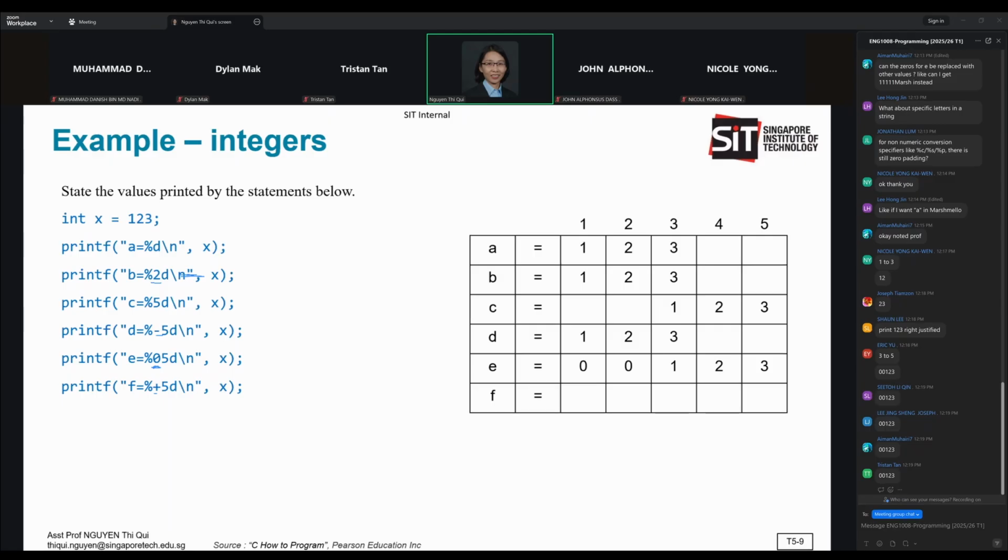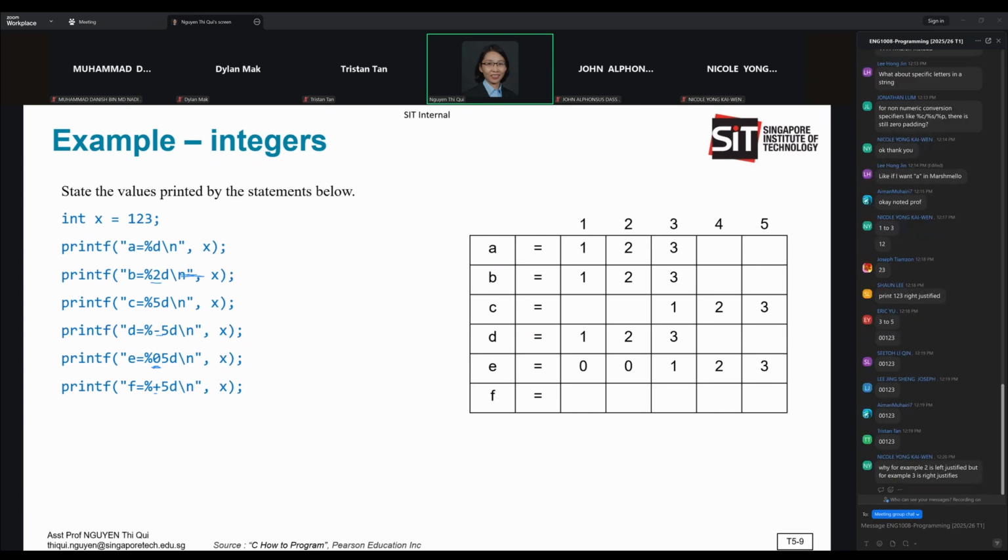Which one, Jonathan? Which one do you ask me about? A. No. Right alignment or left alignment. In this case, for the first printf, there's no field width defined. You see the difference between this printf and number 3, 1 and 3? The difference is here. In c, we specify that there are 5 spaces reserved for this output.